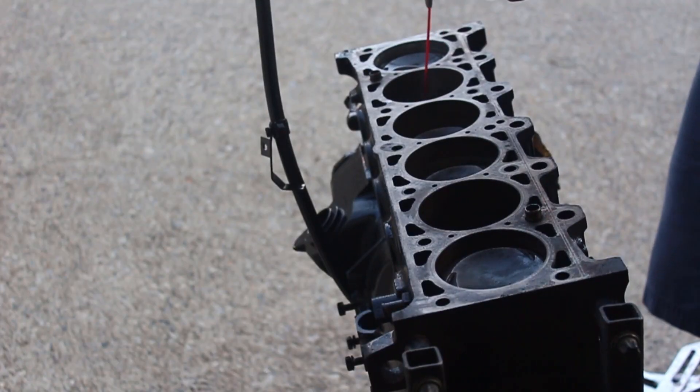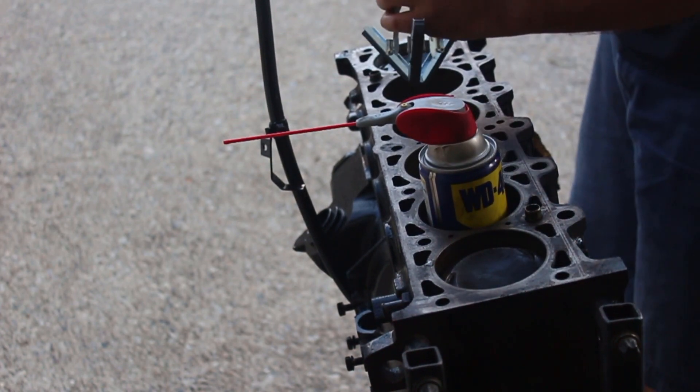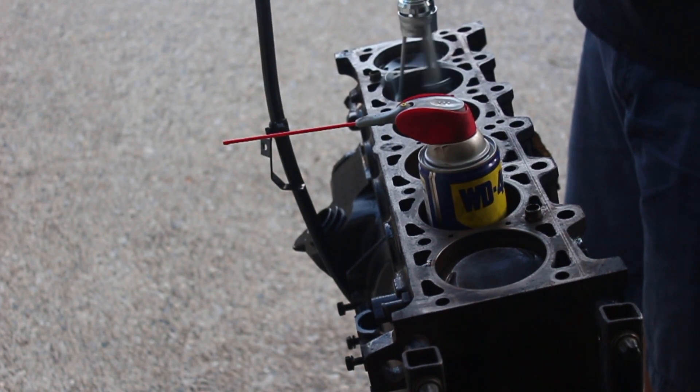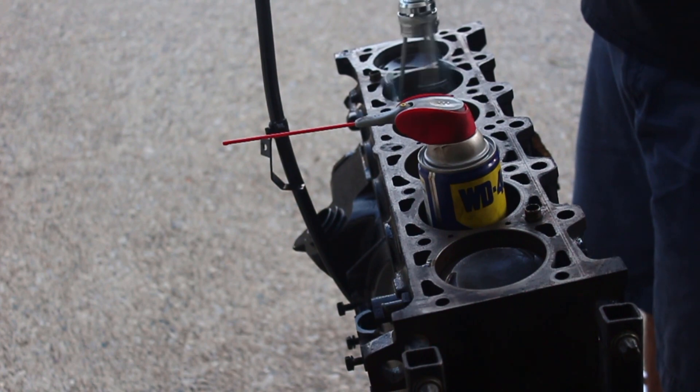Off camera I've got quite a few things done. I spent about two hours meticulously cleaning this engine block both inside and out. I pulled the old head off and honed all of the cylinders — they had a little bit of pitting from sitting for some time. Luckily a cylinder hone took care of it. I just sprayed some WD-40 down the cylinders and used a hone I got for about $35 at Advanced Auto Parts. Got all the carbon build-up cleaned off the pistons — this block was actually really dirty.